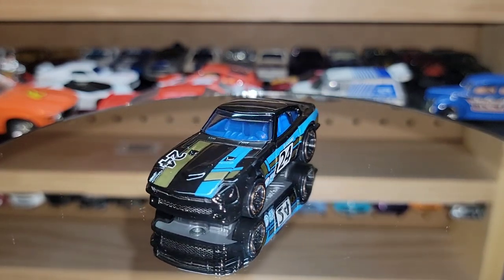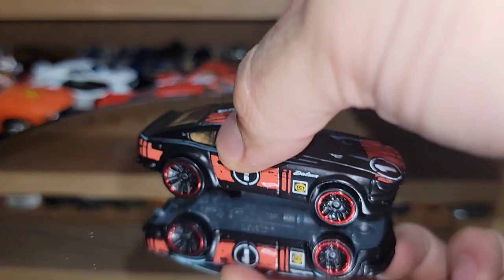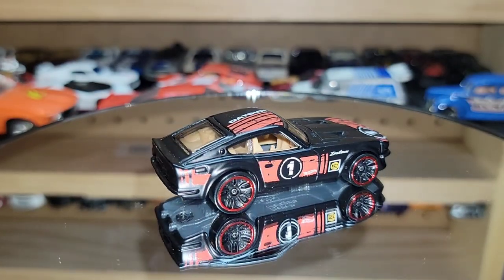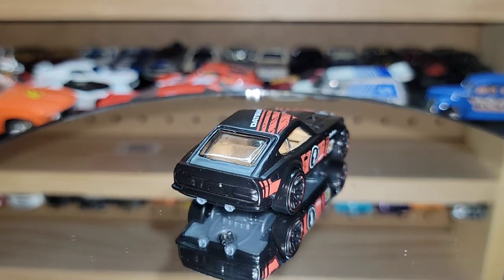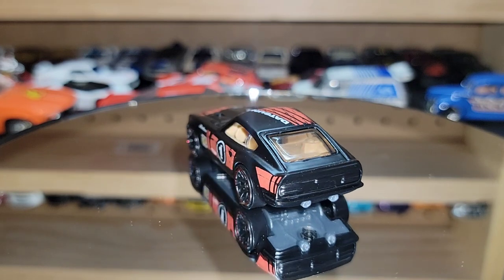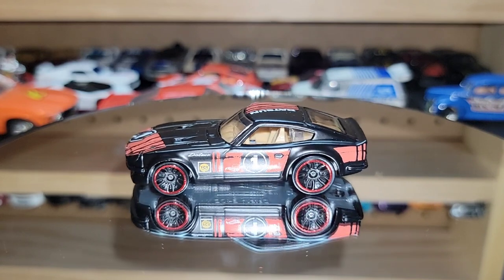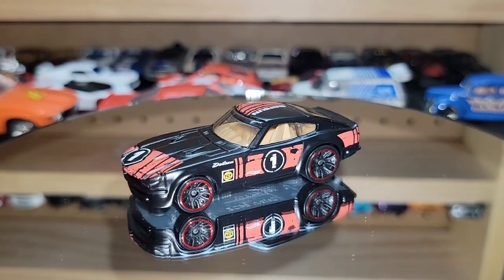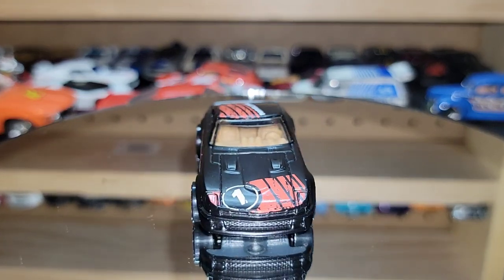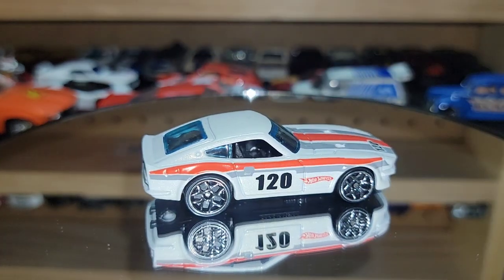Beautiful blue interior, gold and blue — I didn't think that color setup would work but it works on this one and I'm definitely a fan. Then we have the mystery model of the 240 — satin finish, this thing is awesome. This one and the Mustang Boss 302 came out with the same style livery. It just looks really good — tan interior was the prime choice for this satin black with red. Of course you got J5s as well.